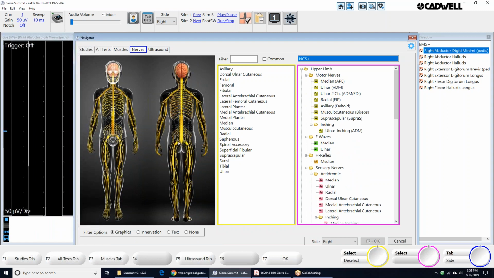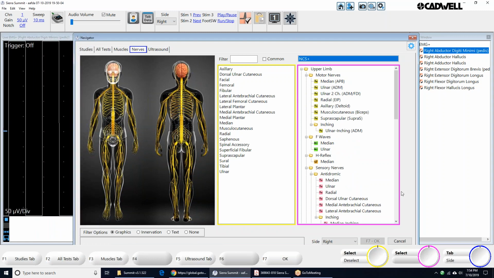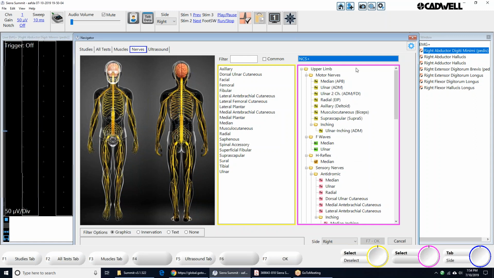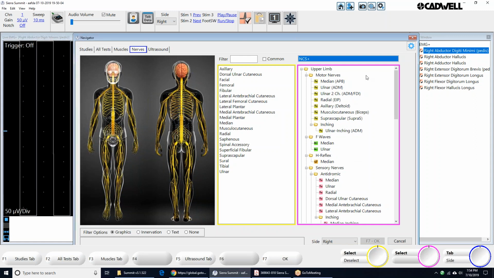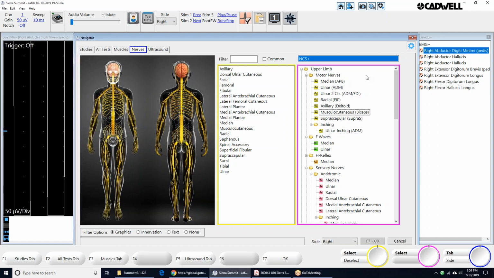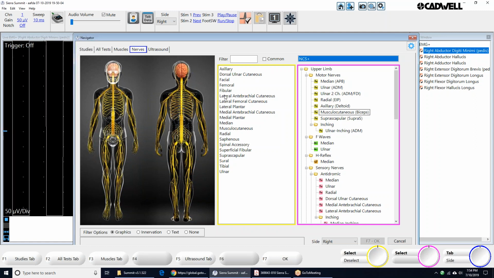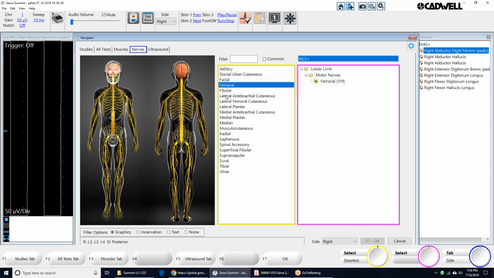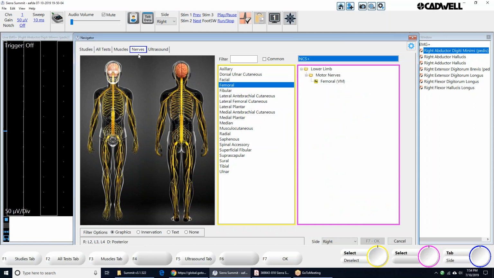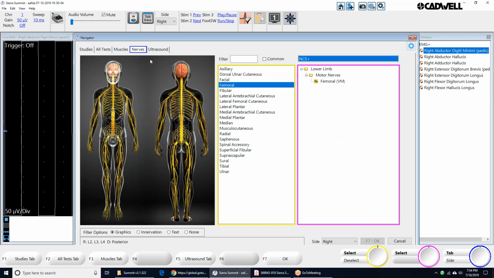You can use the navigator with the buttons and knobs. So you see the pink square around this window. That means the pink knob will go through that window. So you can toggle through and pick a test using the pink knob. And this window is yellow, so the yellow knob allows you to go through that one. Same thing with the tabs. We can use the blue knob, since it's a blue box here, to go from tab to tab.